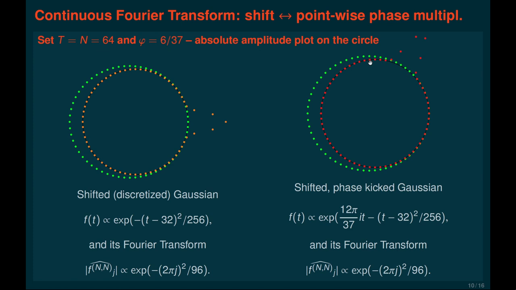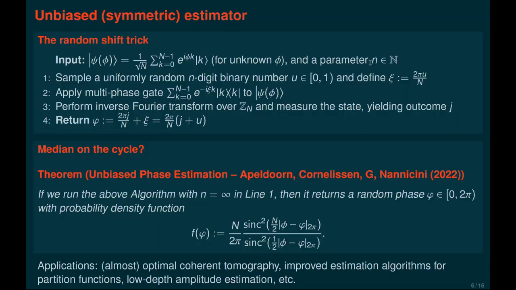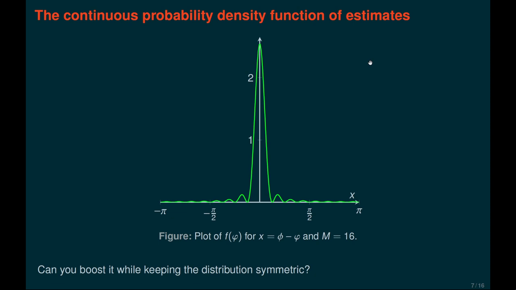Okay, so hopefully this convinces you that this approach is basically superior in all matters to the previous one, where even though you could ensure some fixed distribution, that was this ugly shape, and now you replace this distribution with a beautiful Gaussian bell curve. And of course, I told you that this was a continuous curve in the unbiased case because you choose a uniform random phase, but that you can't do. You anyway would pick some finite number of bit representation and then do that way. So in practice, this would also be a subsampled version of this continuous curve in the previous case. And now you can achieve the same thing, but get a nice bell curve just for your distribution of the estimates.